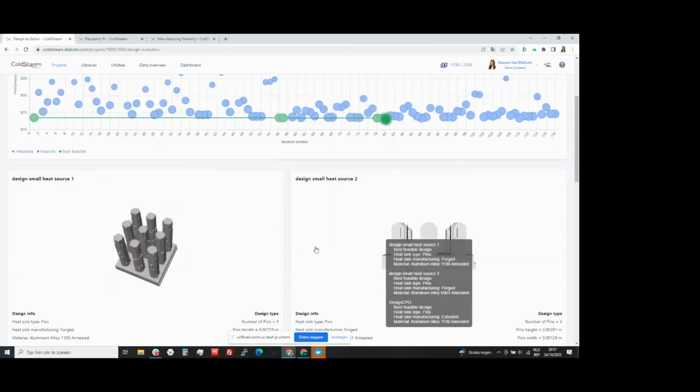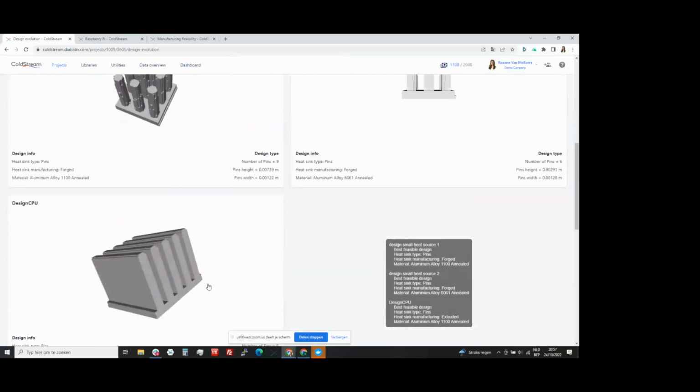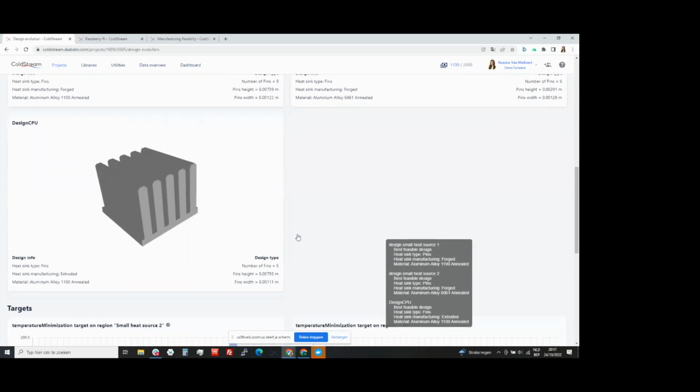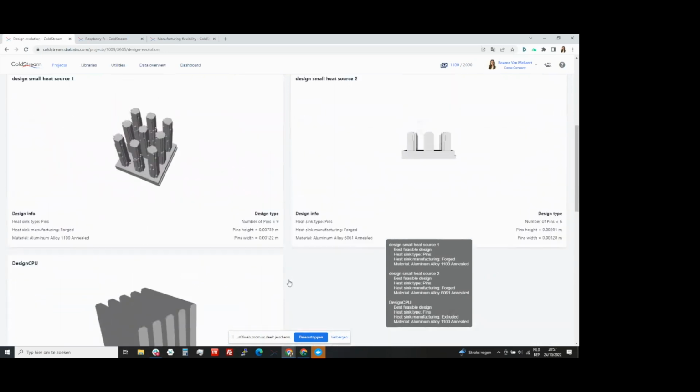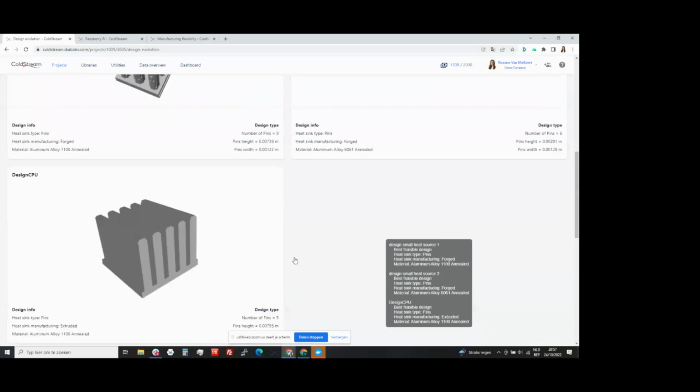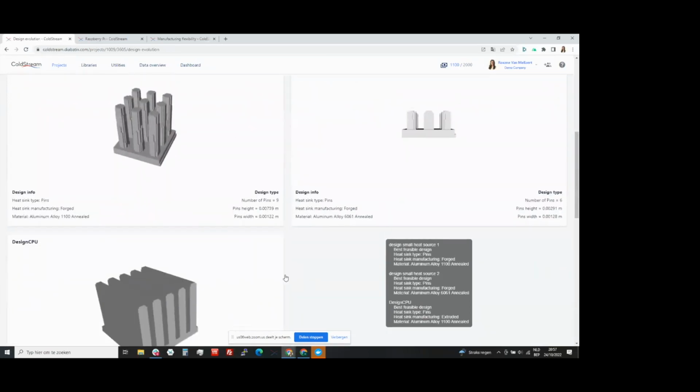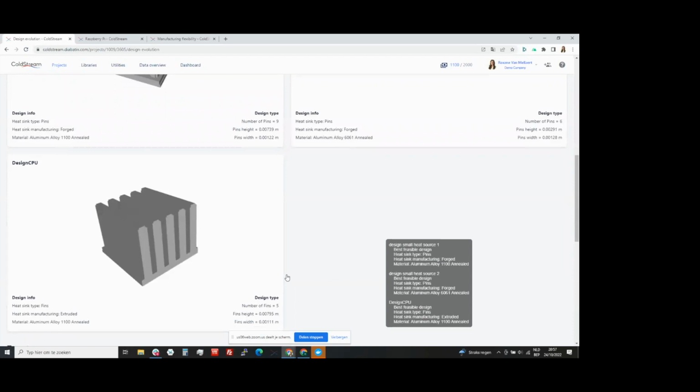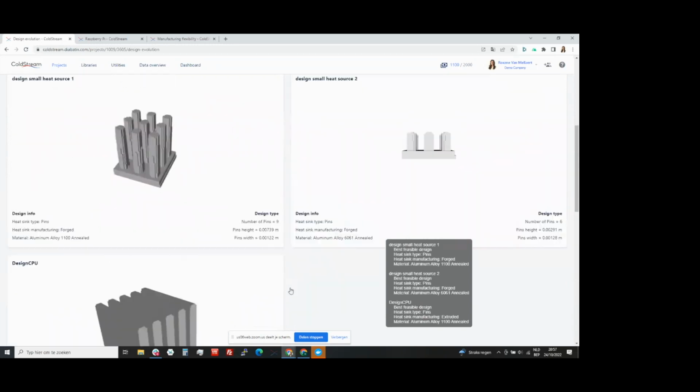Here on the bottom, you can also already see the designs that come out of it. You have some info of the design parameters that were used. Also, you can assign multiple material options, and then it also selects the best material for your design. And in this case, we selected pins and fins. You can also select if you want either only pins or only fin designs, or if you want one of those two, then it just selects the best one for your application.